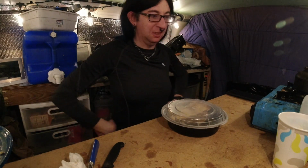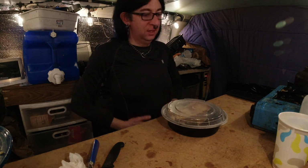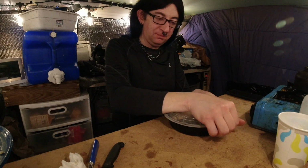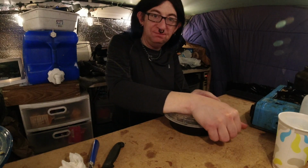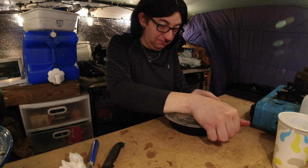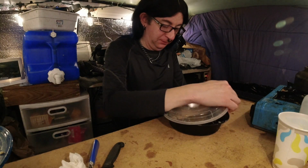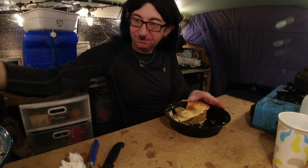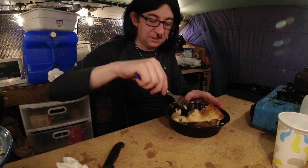Oh, I am stuffed. Even feels like a Thanksgiving dinner here. But there's always room left for dessert. As I said, I had a good dessert in mind. And this is it. If I can ever get the cover to go open. We have apple pie. Piece of my mother's homemade apple pie. A perfect dessert here to finish off that little feast.